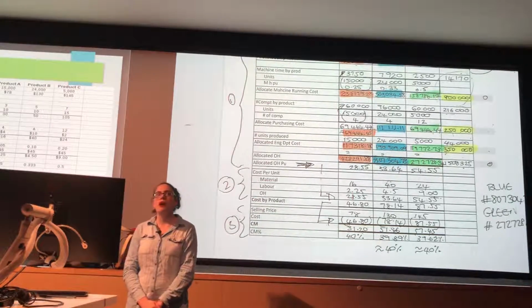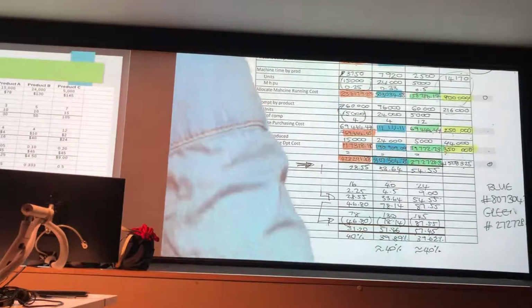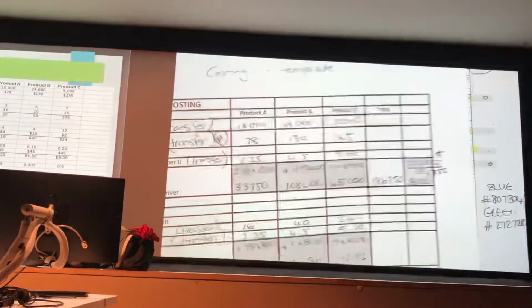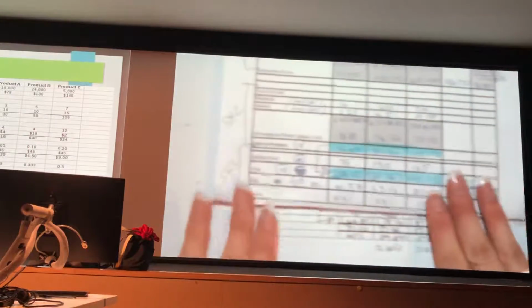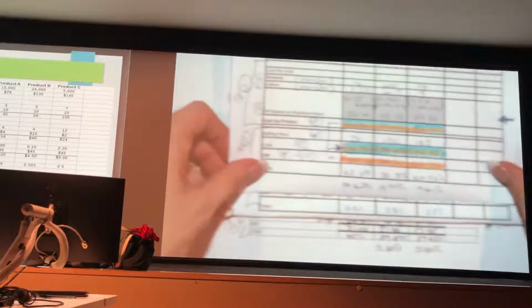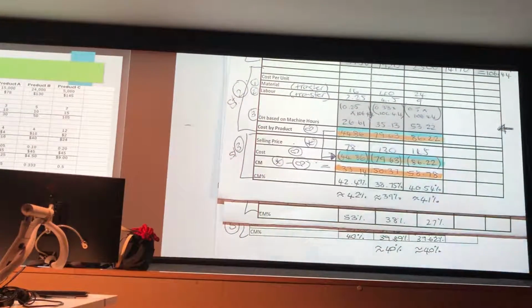Anybody else have a question about this? So let's compare it to last week's stuff. You might not have last week's stuff here. Last week for labor costing, our contribution margin was that. And for machine, it was that. So machine, labor, and ABC.